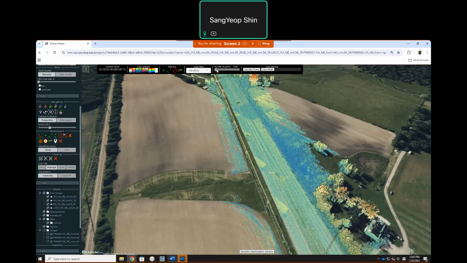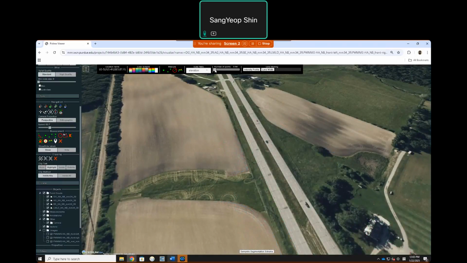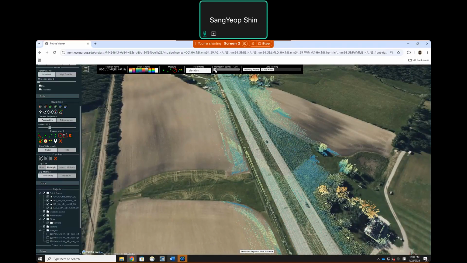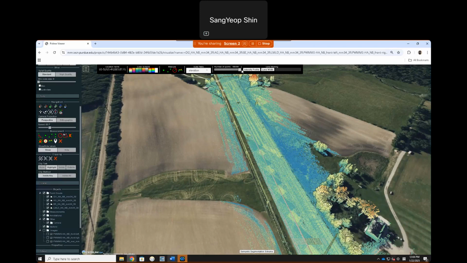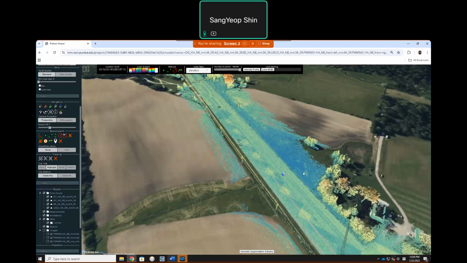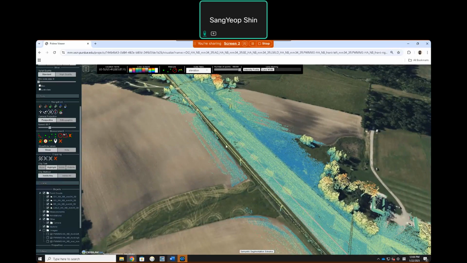If I set the number of points to 0, there are no more points, and the point cloud gets sparser. However, if I manipulate the slider by increasing it, you can notice that the level of detail of the point cloud is getting better and better.